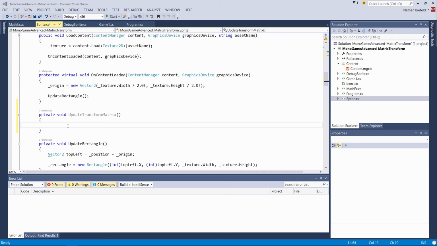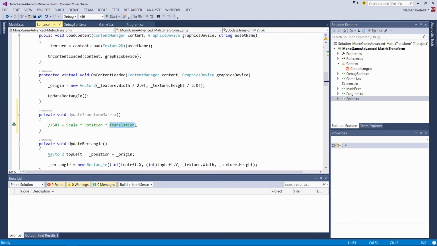Now, the standard way you want to deal with transform matrices in general is to do it as an SRT basis. That means scale times rotation times translation. You always want to do translation last.